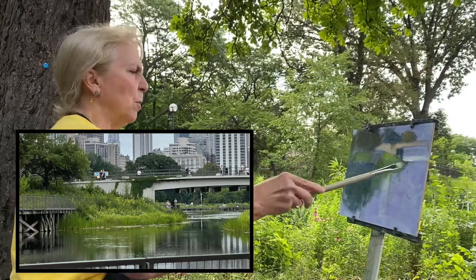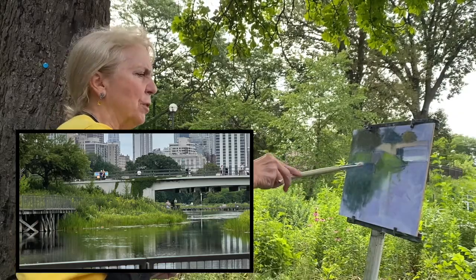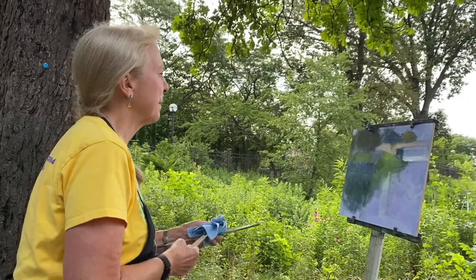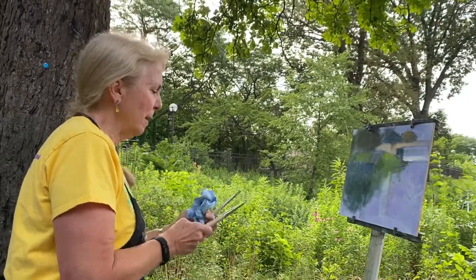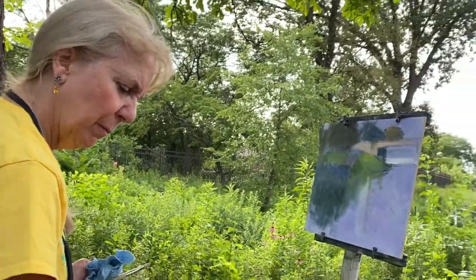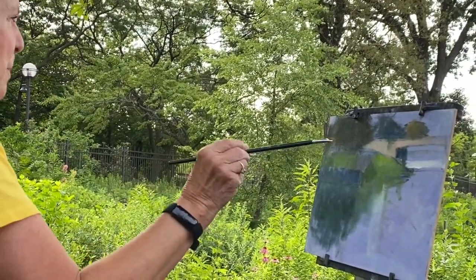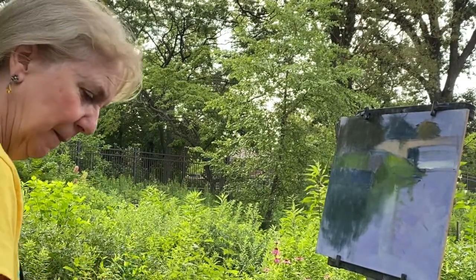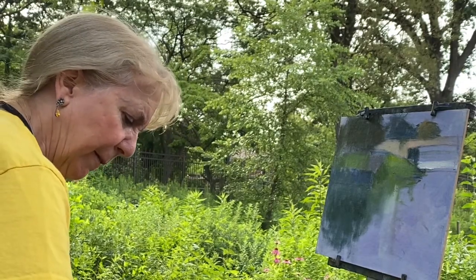So this is going to have more color. I don't have to worry about this. Most of the things that change so much are in this area, so I want to kind of focus on that. I think I'm going to get a little bit of the bridge going, this front bridge, to keep me on track. So I get a little bit of heavier color.